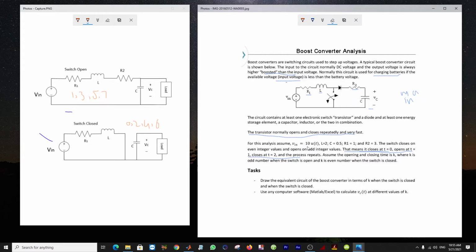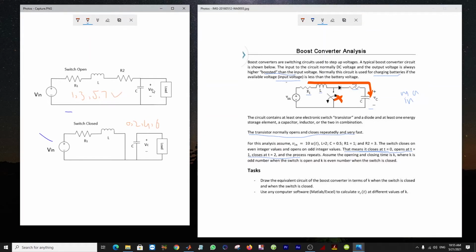So for the other time interval, when we have t equals to 1, the circuit closes at t equals to 0 and opens at t equals to 1. When this transistor circuit is open, our circuit will become just like this. It will skip this part. So in this way we have this circuit.